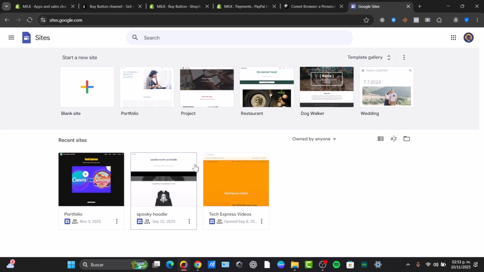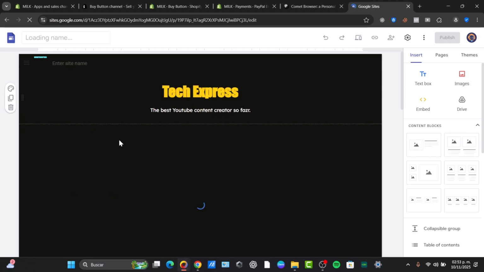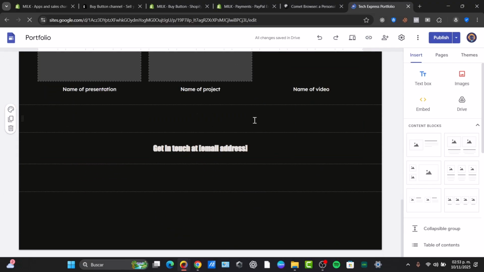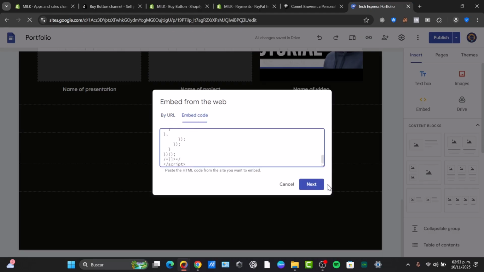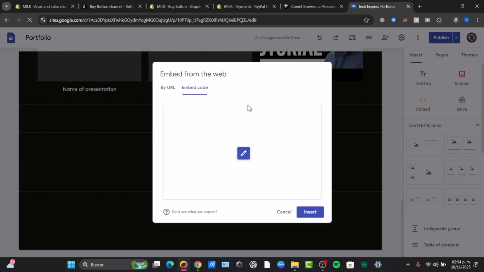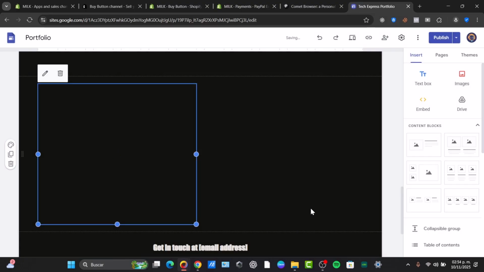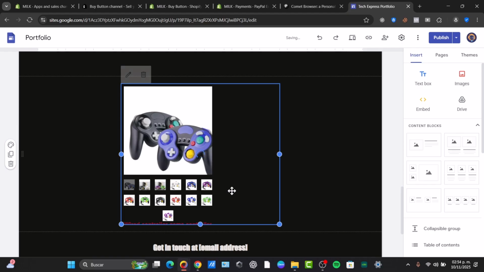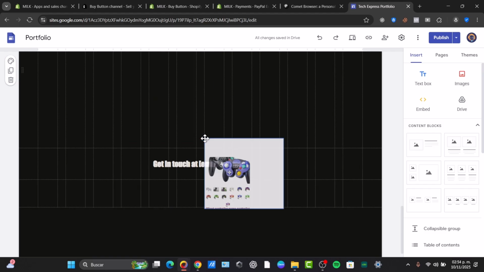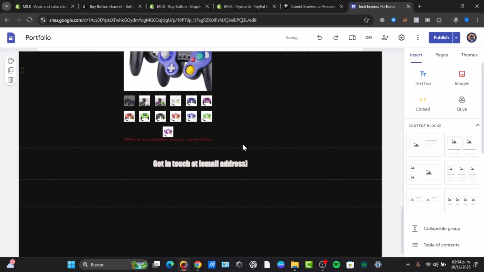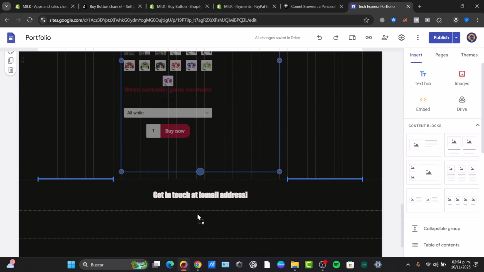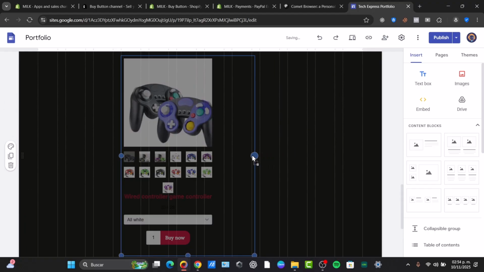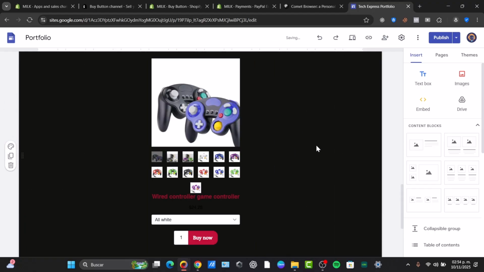Inside here, what I'm going to be doing is choosing the place that I wanted to add my element. For example, here I choose an embed code, I paste my HTML file, I head for next, and here's my preview of how it actually is going to be looking. If I head for insert, there we go. So I wanted to make sure that this one appears full. When I select my product, usually I can just do something like this, a little bit down, and here's my buy button. I can make this a little bit smaller, so I can centralize this, and there we go.